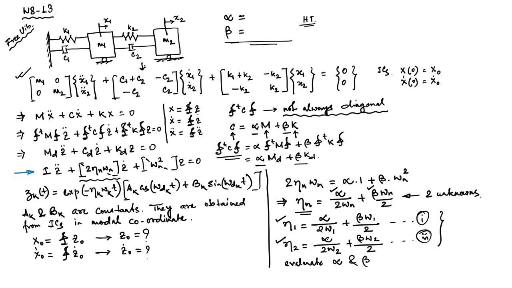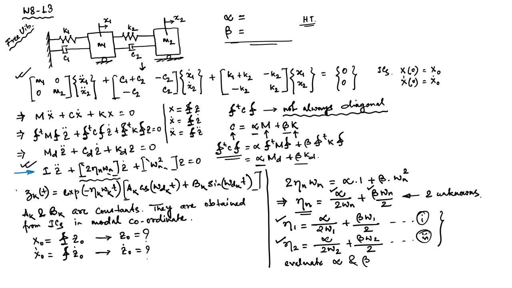But for the time being, if we consider first two modes, which are mostly active in structural systems, and then define the critical damping ratio in the first two modes, we can easily find out alpha and beta. The advantage of doing that is this equation, because we can completely decouple the system, and as we progress, you will see we can easily find out the solution.